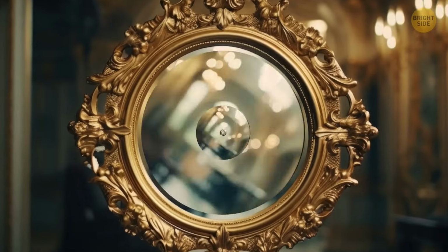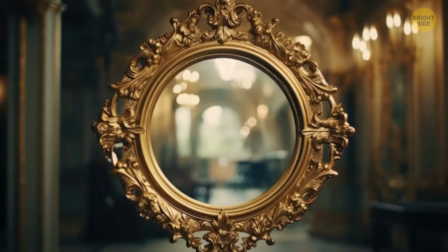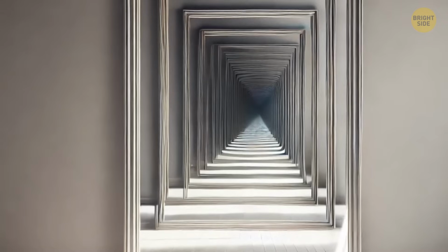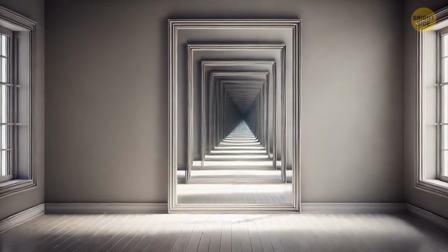Mirrors facing each other won't produce infinite reflections. Each next reflection will be darker than the previous one, and eventually, they will fade into invisibility. Mirrors absorb just a fraction of the energy of the light falling on them, so the total number of reflections mirrors can produce is around several hundred.